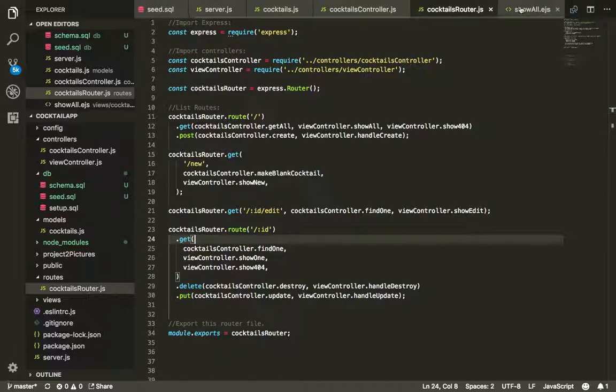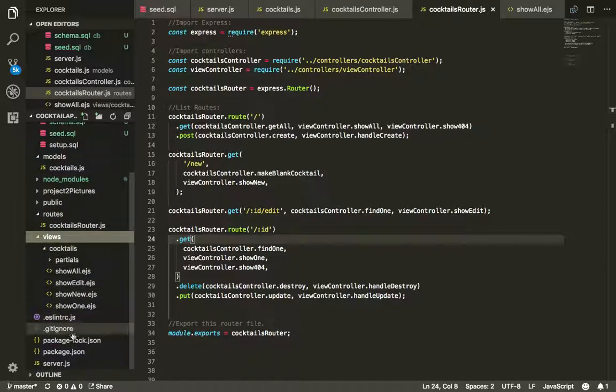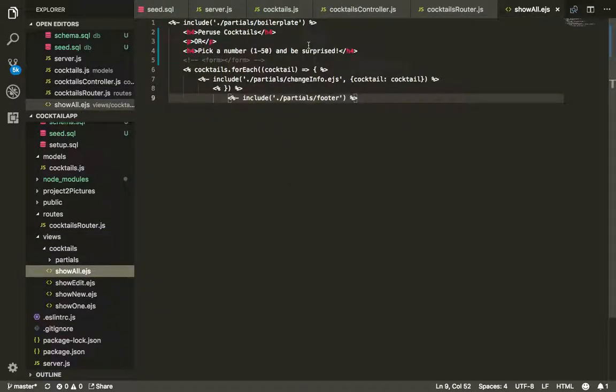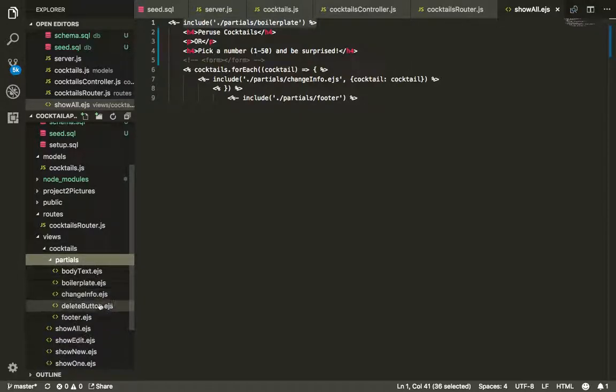So after starting the cocktail router, I went to views, and I started building out all my views. Lots of fun little views. For example, the show all view. They're all pretty short individually, but this one has an include, so it brings in the boilerplate view, which is in partials here.